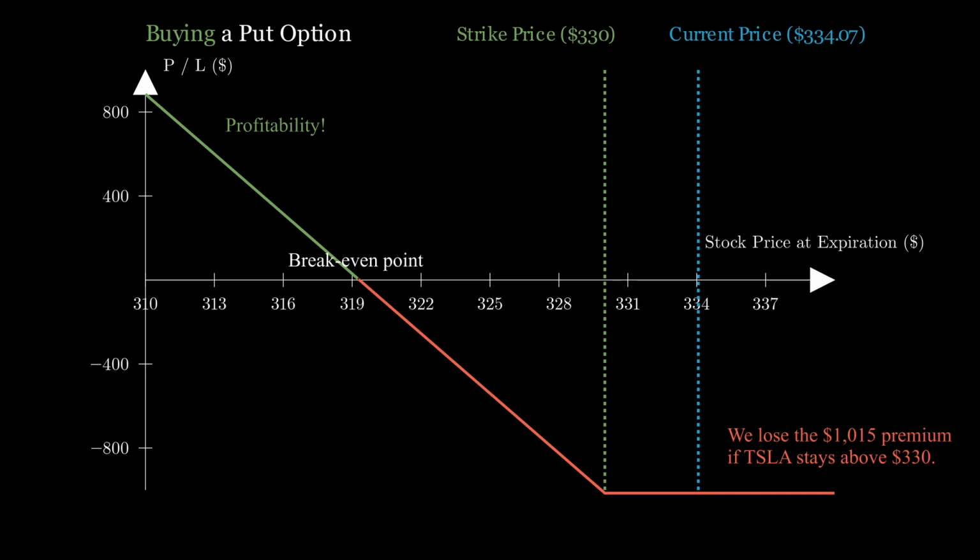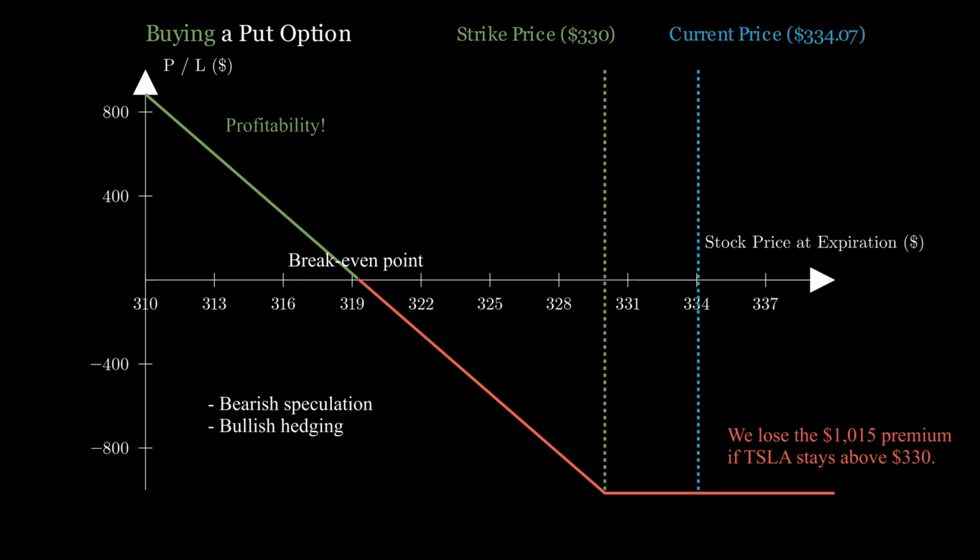Just as with purchasing a call option, we can only lose the total value of the option contract that we purchase. Bearish investors can purchase put options to speculate on the downward movement of the stock. Bullish investors can also purchase put options to hedge against significant downwards moves in times of uncertainty.